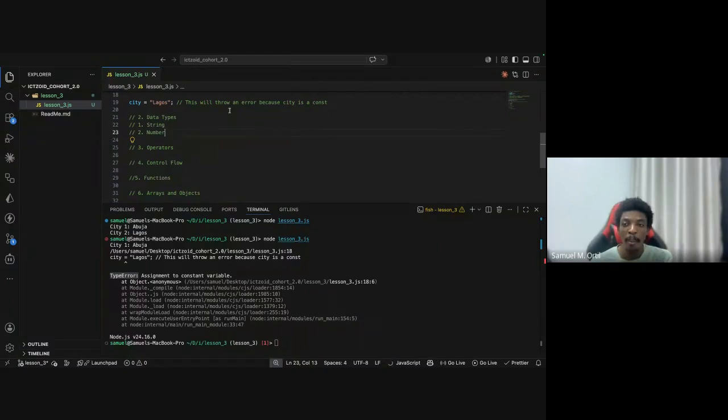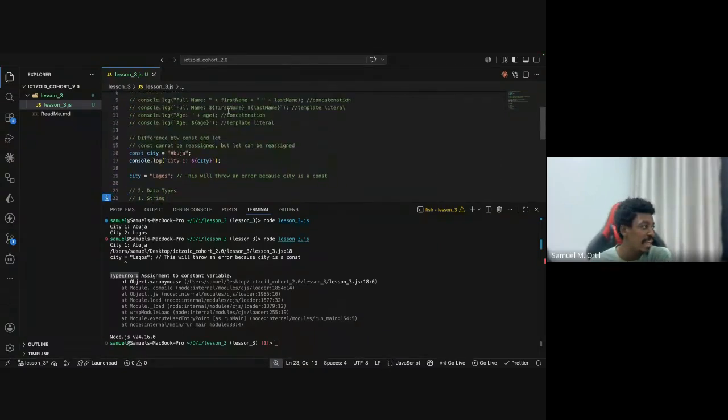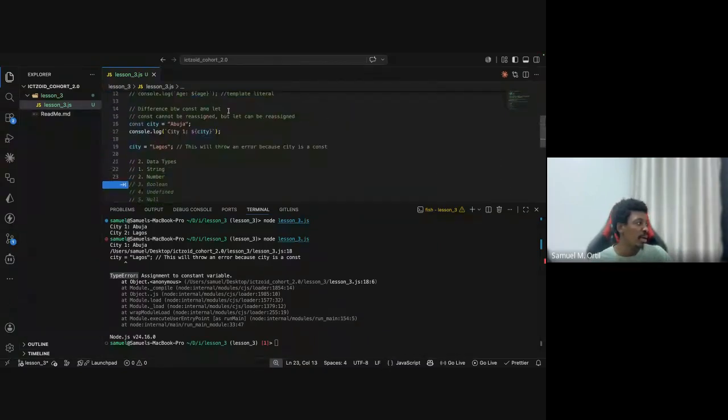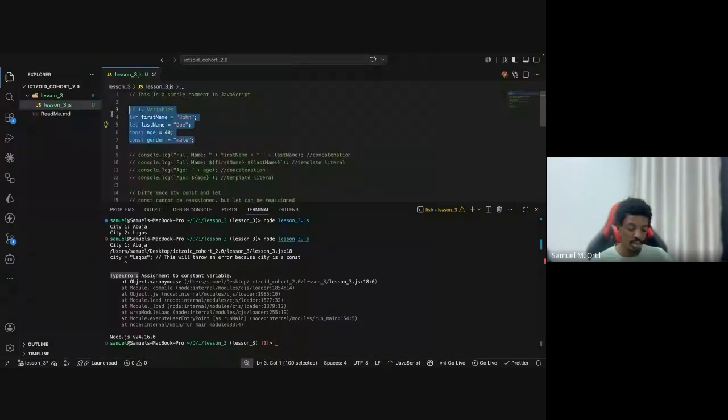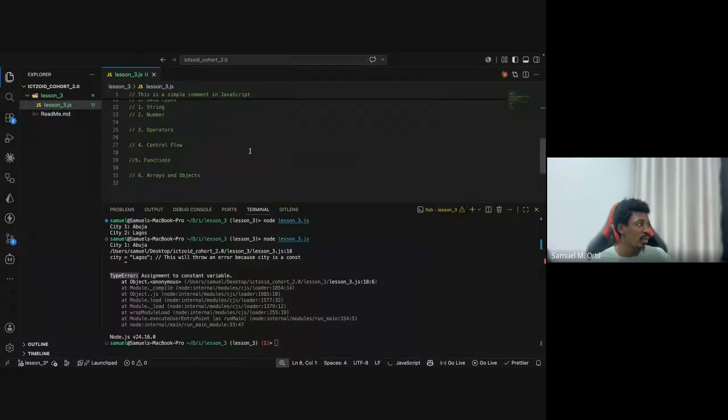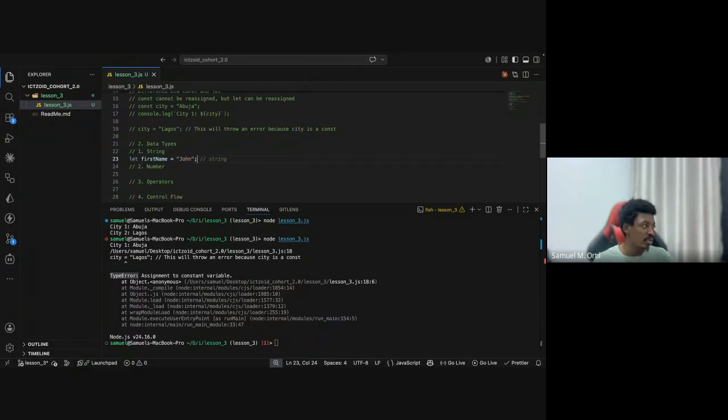There are also commands you can use to check a data type. Let me comment everything that's up here. Let me comment this too so that it will not appear when I come to log. Remember I have something like let first name equal to John Doe.